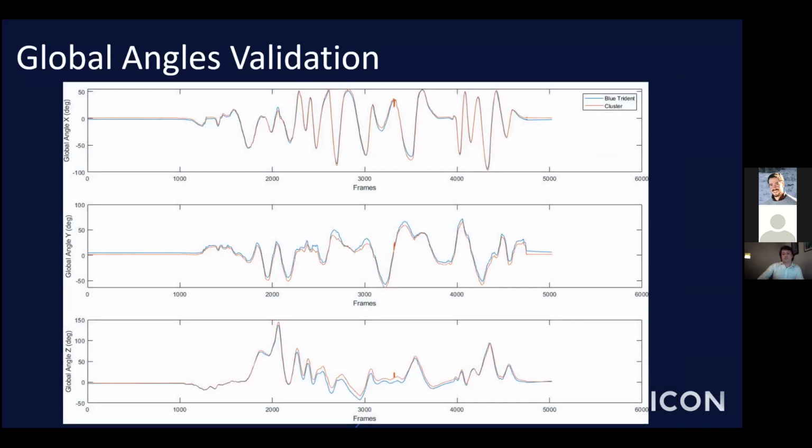Now these graphs just directly compare those two data sets together. And as you can see along the XYZ components, the IMU Global Angles, which are in blue, very closely follow the optical cluster global angles. So a lot more further analysis can be undertaken to determine the accuracy of the IMU angles. But I'm going to be leaving that up to our customers and users to determine just how accurate they actually are.